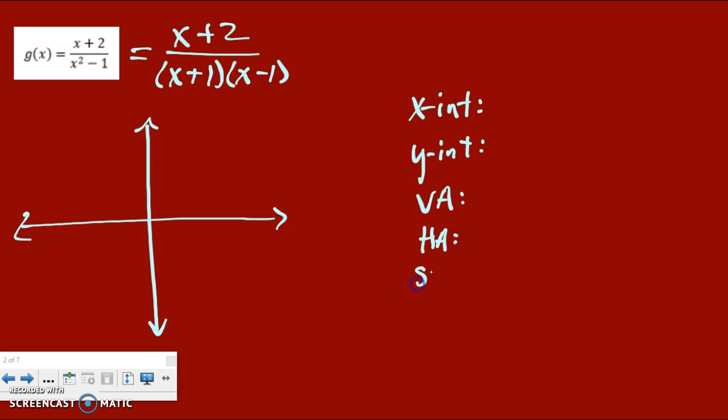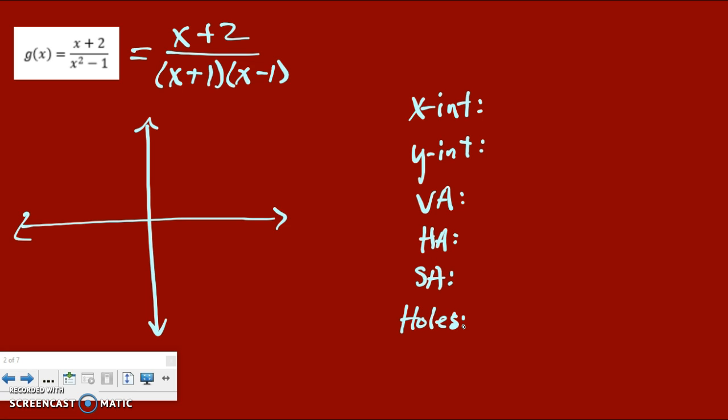horizontal asymptotes, slant asymptotes. Remember, we may have to find those, and that could come into play if the denominator's degree is exactly one less than the numerator. And then we also have to check for any holes, which we already established there aren't any. We'll get to that in a minute. And then we'll actually sketch the whole thing. But this is how I like to organize my work. It keeps it nice and neat, and I can use all of this information to graph my rational function here. So first things first, finding the x-intercepts, the zeros.